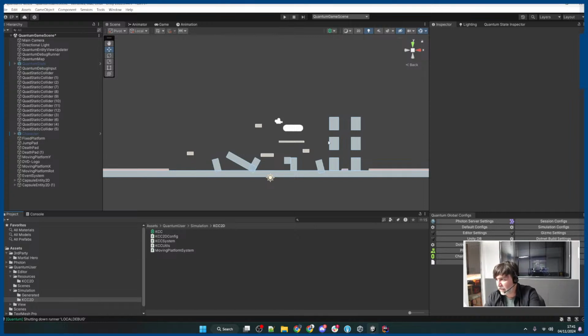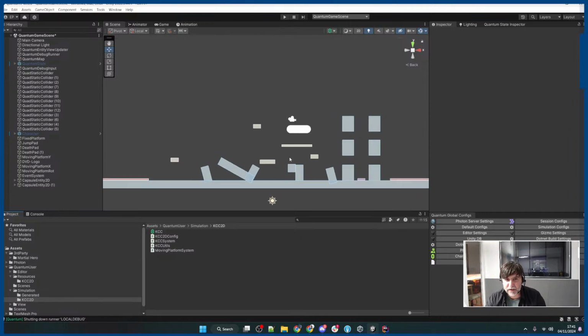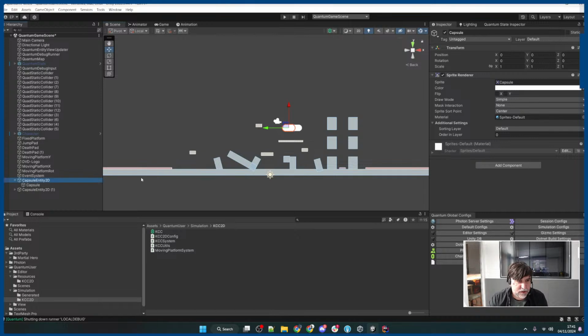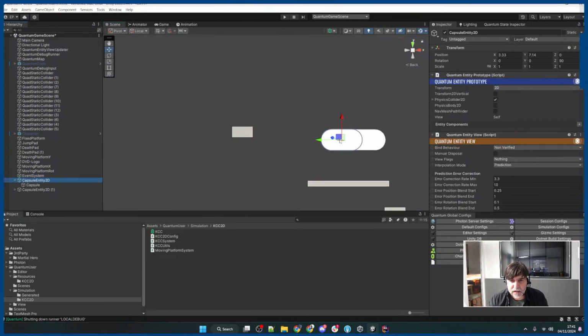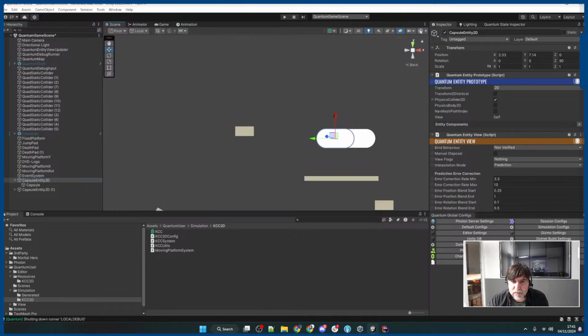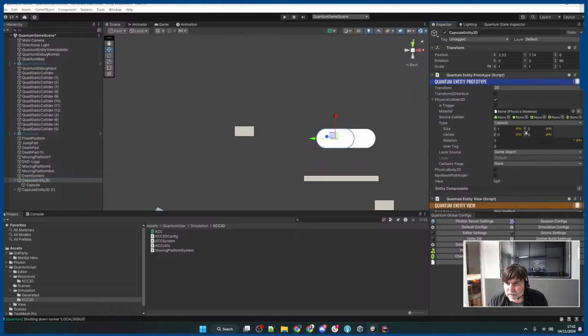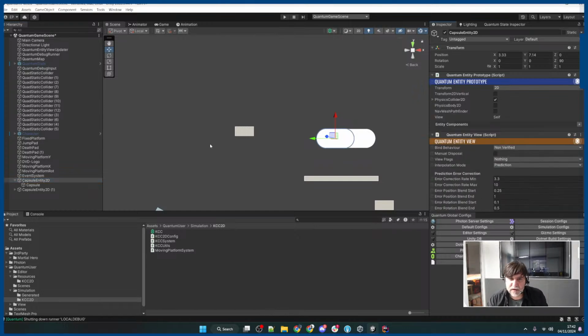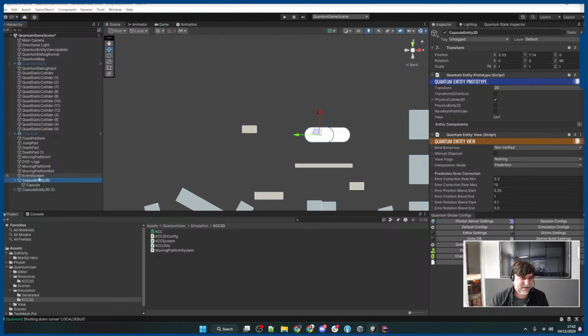So set up a Quantum scene with 2D colliders, which can be either entities. If you see this one here, it is an entity, it's a Quantum entity. Why is this thing actually, I think it has a different view. Why isn't this right? There's something off here, because the capsule is actually right. I'm not going to bother with this. Yeah, the capsule is actually the right size. Anyway, so you can either put entities. Oh, it's two of them. Yeah, that's right, it's two of them.